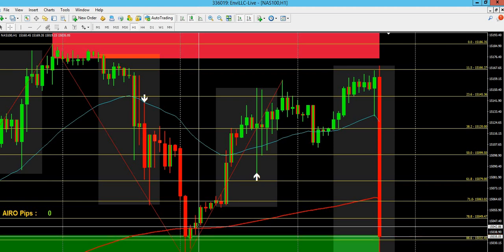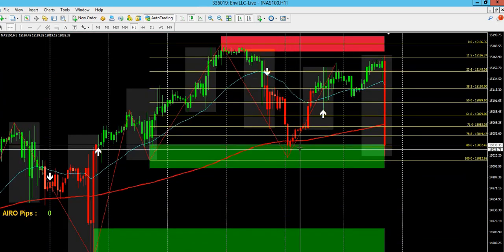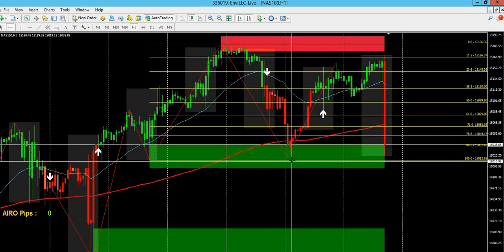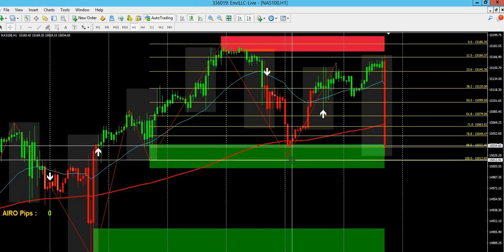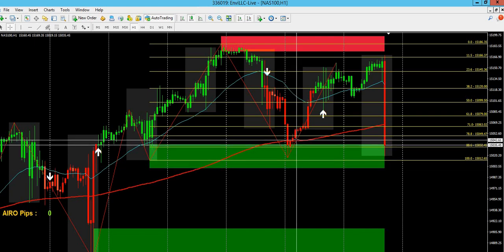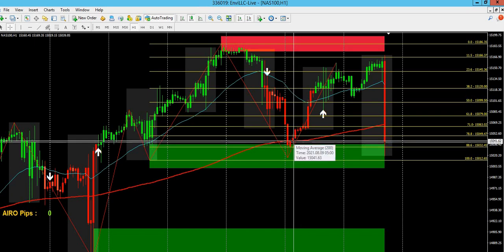When I do these, my stop loss is, and I'm going to zoom out so you can see it. Remember, it rejected the 88.6. My stop loss is the next fib level, which is 100% right here. And if I want to be a little saucy with it, I could put it under the support zone right there. So say you got in right here, bullish formation, you got the closure above it.